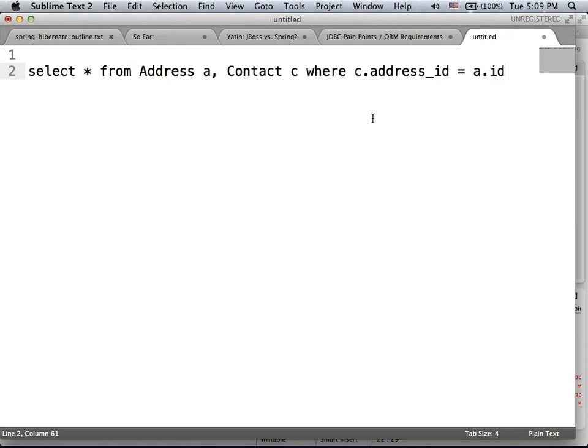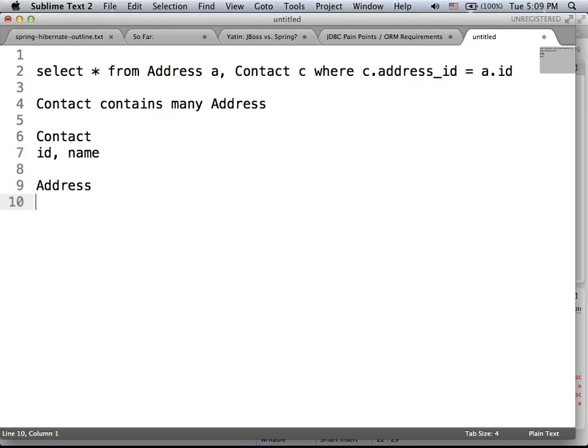If contact contains an array of addresses, what that would look like is we'd have a contact table, and it wouldn't have an address ID. It'd just have its own ID and name, and then address would have an ID and city, state, etc., and a contact ID, right?